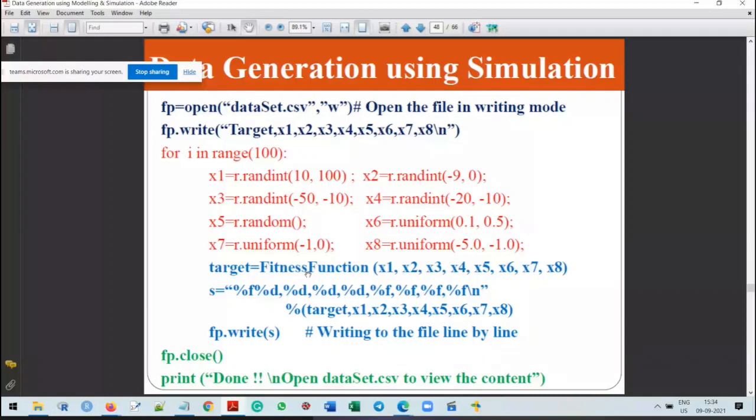The fitness function here can be anything. Let's suppose you are working with OpenSim, then you need to pass these parameters to the OpenSim function. If you want to pass to the DAM, then you need to pass to the DAM function. Similarly, if it was Cantera, you pass to Cantera. Okay, done. After that, the target values come, merge them into a single file and write to the file. So this way we ran it 100 times and I am getting this type of result. This is the important thing: we need to focus on how we generated the target column.